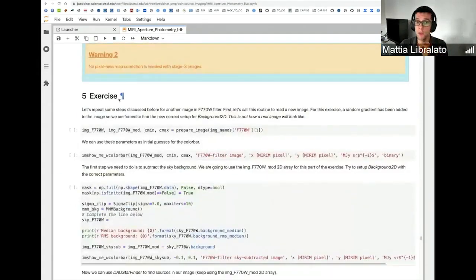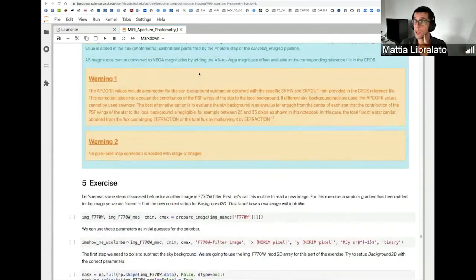After this, you will see that there is an exercise, with the solutions at the end of the notebook, if you're interested in doing more or less the same things but using another image. It has been slightly modified just to challenge you a bit, especially in the sky background, but everything is well described. And then there are two other bonuses where you can look at how to combine the two catalogs and how to do some selection.